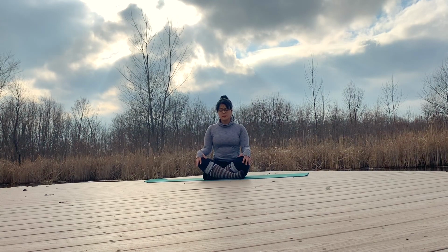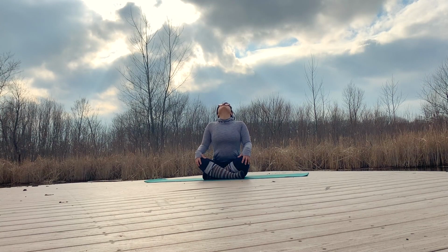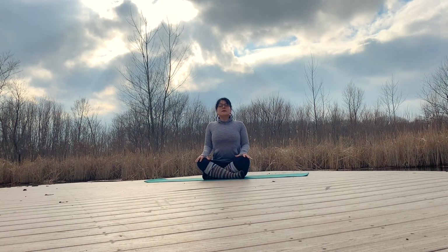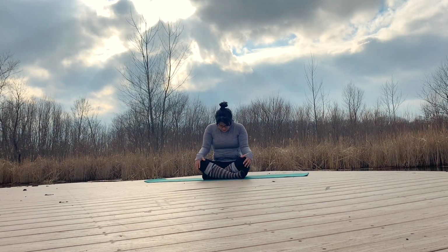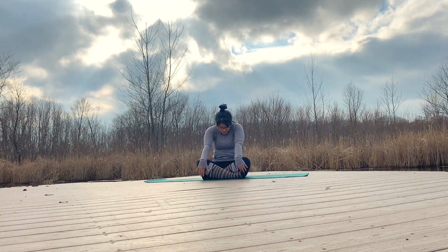Palms face down on the knees, breathe in, lift the chest up towards the sky, shift your gaze up, exhale to round your back. Again, inhale, lift the chest. Exhale, seated cat pose, round back. Deep breath in, lifting. Exhale, rounding.